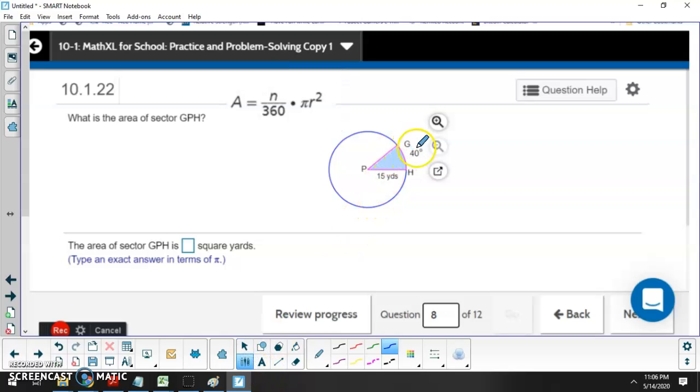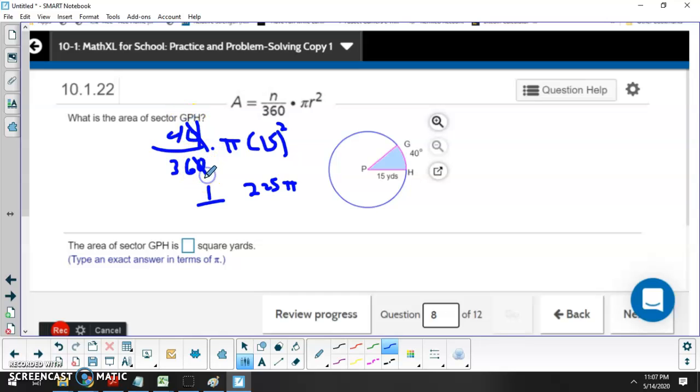All right, so what we need to do is just substitute the numbers again. It's basically the same as the other one. You just got to reduce, reduce, reduce. So you have 40 over 360, and then you have pi r squared. So it's pi times r squared this time. 15 squared is 225, so we have 225 pi. You want to make sure to square this number here before you do any multiplications, because otherwise you break the order of operations. 40 over 360 just reduces to 1/9, because these two zeros will cancel out. Then you have 4 over 36, which is 1 over 9.